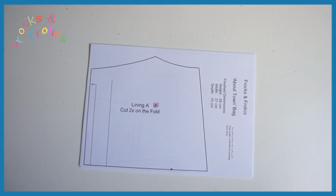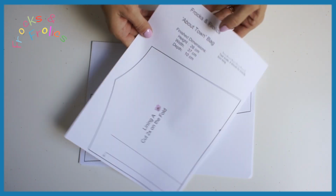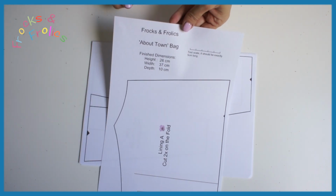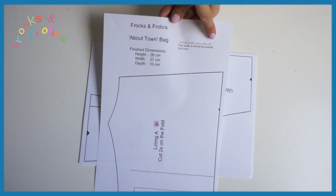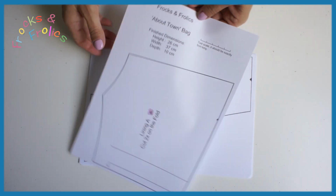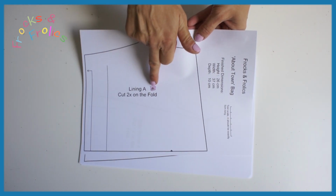I want to introduce you to my pattern system. It's a little bit different to what other people do. So you've got a scale first of all, and you can print that off. It should be 5 centimeters in length. I also use flowers usually to tell me which is the front and the back or the lining.